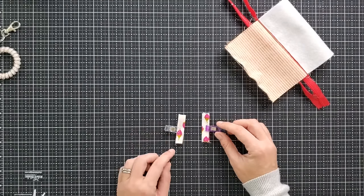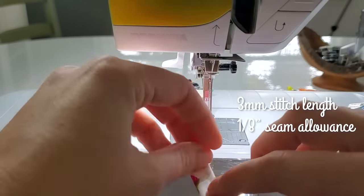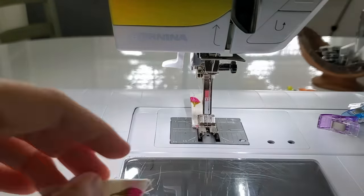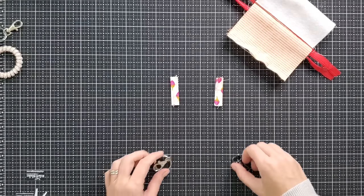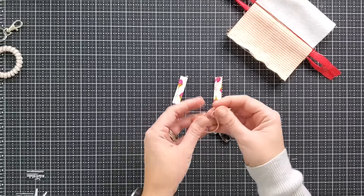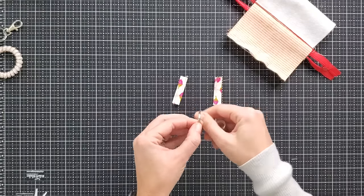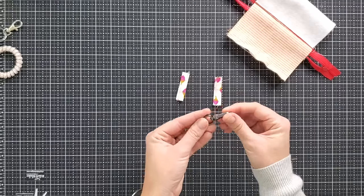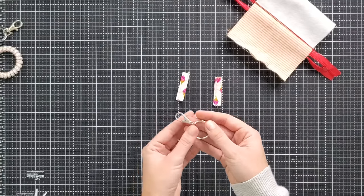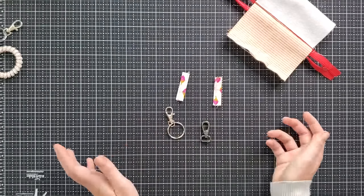Now let's prepare the side tabs. Take both of these to the sewing machine and sew along both of the folded edges at an eighth of an inch seam allowance. Once your side tabs are ready, you can decide how you want to add a hook. You don't have to add any hardware at all — you can just leave them as side tabs and they'll be perfectly fine. The keychain with the lobster clasp is something you can add on later since it just slides onto the side tabs. If you want to use the swivel hook, you need to add it now as you wouldn't be able to add it at a later step. I find this option works really great with backpacks and purses.